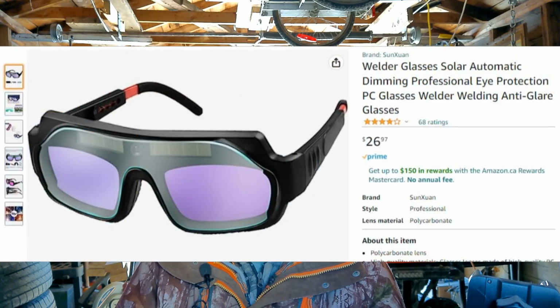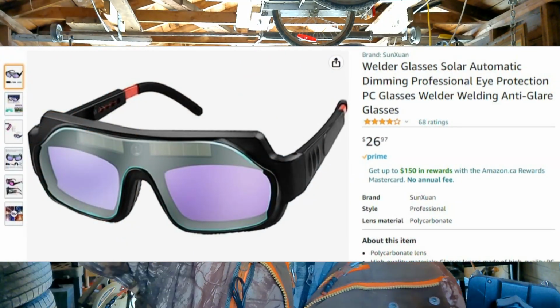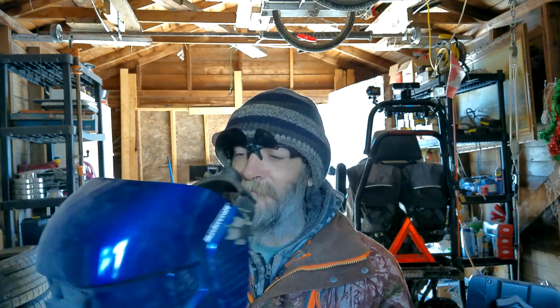This isn't a requirement. It's just something to make me a little more comfortable. I found goggles, welding goggles. Now, the problem I have with my helmet is it gets really, really hot in here. When it's hot in the garage and I have this on, my breath blowing back into my face, it gets super hot under this helmet. And as you see, I work in the garage here without my shirt on, and I'm still sweating like crazy, and this does not help.